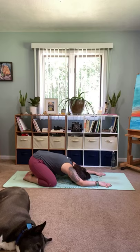Focus on that breath. Inhale and exhale. Big inhale. Big exhale. And go ahead and close your eyes. Bring a big smile onto your lips. And I want you to think of a second thing that you're grateful for from today.